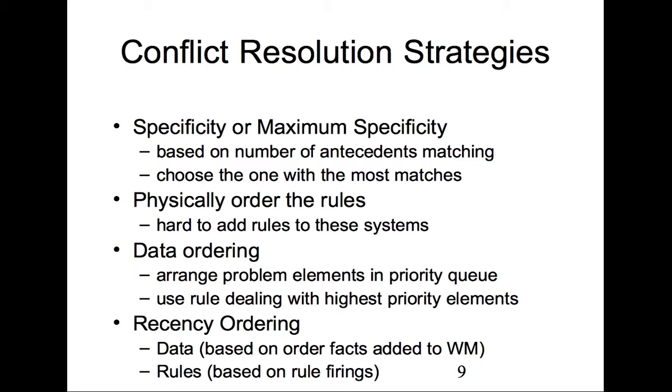And then it can resolve the conflict with the additional piece of information, just like Siri asking, "What do you mean by best?" So we have conflict resolution strategies that you build into the expert system to make it more robust. We have maximum specificity. You want to add more information based on the number of antecedent matches, perhaps, or you choose the one with the most matches associated with it.